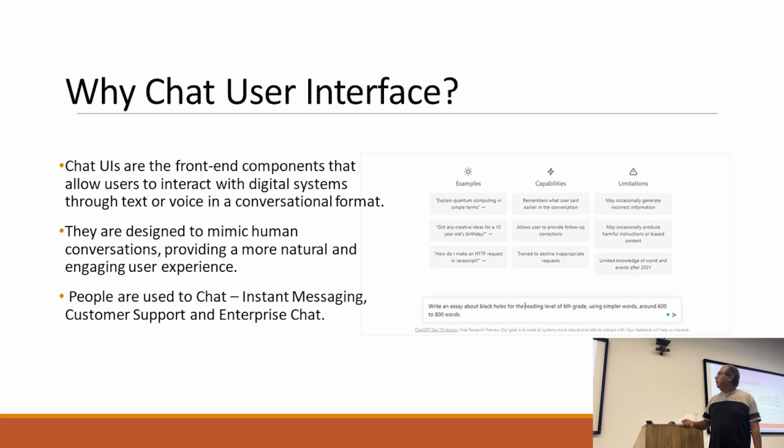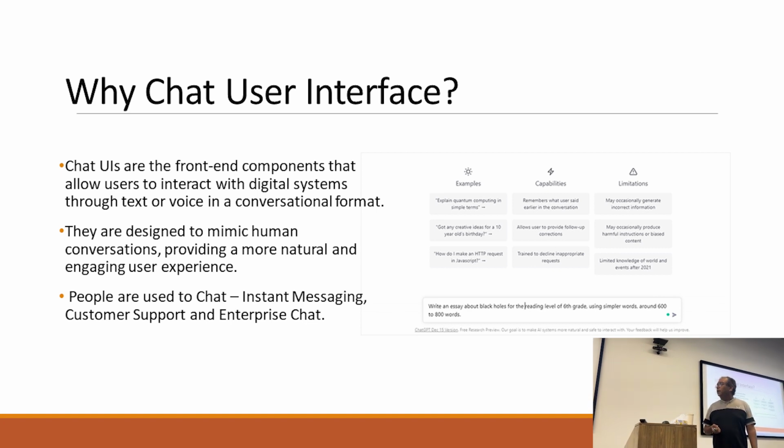So one reason why ChatGPT was the fastest growing application is that OpenAI at that point in time was thinking, we need an application to make our models popular, and it's better we build one. They came up with the idea of chat, because chat is universal. People use it for instant messaging, for customer support, for enterprise, and they were pretty comfortable that if they fine-tuned the model with more natural question-response data, they would have a good chat model. Then they released ChatGPT 3.5, which is a UI, where the model was trained not just on the original model but also in a question-response fashion, fine-tuned on that kind of data.